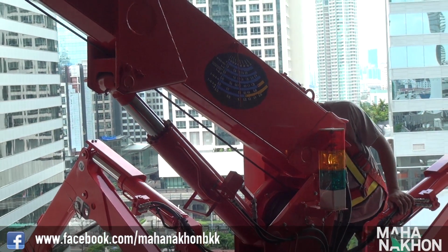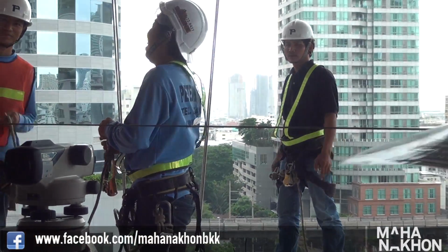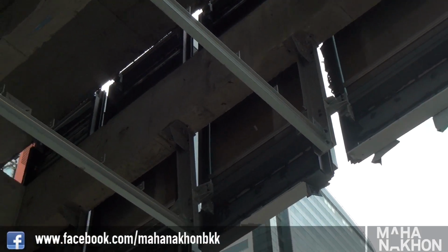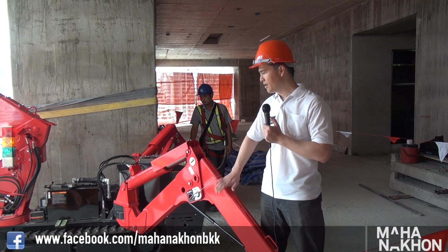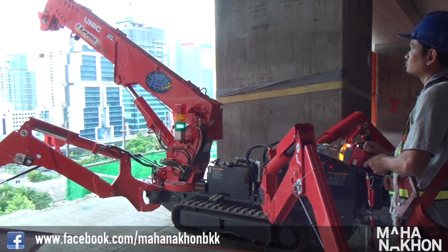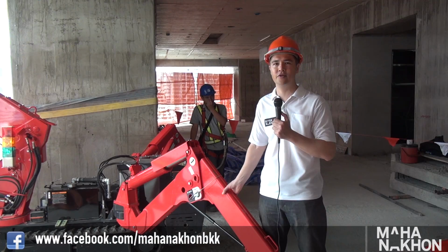So our facade contractor, what they're doing is they hang the piece of facade off the crane, they move it into place with their guys, and then they lock it into place. So it's quite a complex procedure and requiring a lot of precision. This baby here, you've got a remote, you can move it by fractions of an inch, like all the way down to 1 mil, 2 mil. You can still control it using a remote.